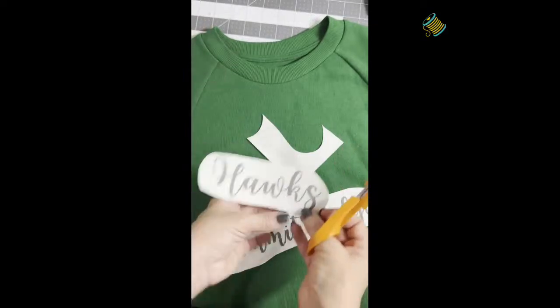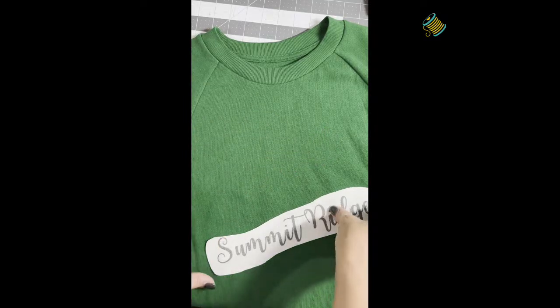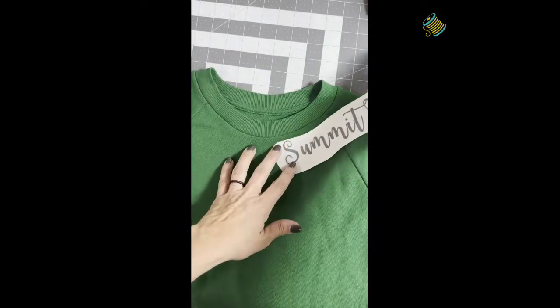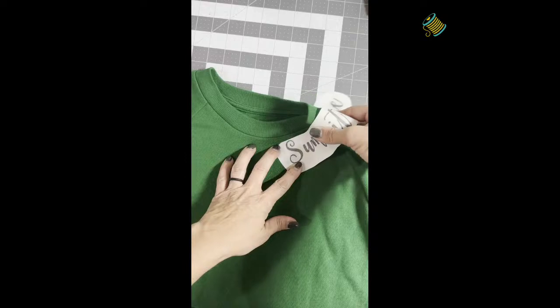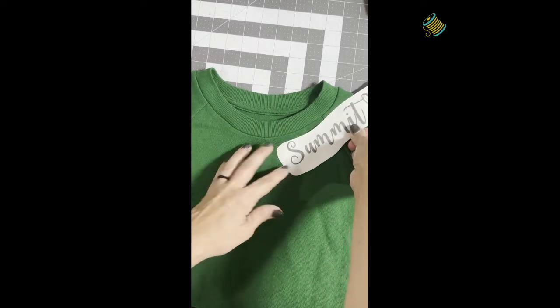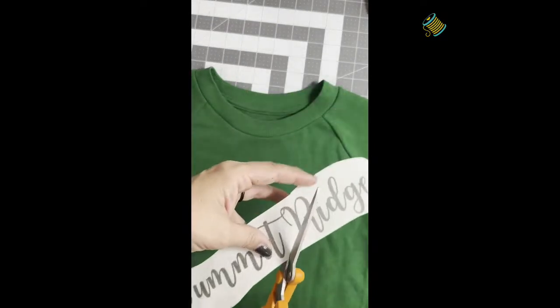But I was maximizing the space on my sheet here. So I would have liked a little bit more of a border, because when you start working with it, sometimes the edges will want to peel away if you don't have enough of a border securing the edges. But it's so great to work with. You can just pat it down and make sure that your sticker is sticking.